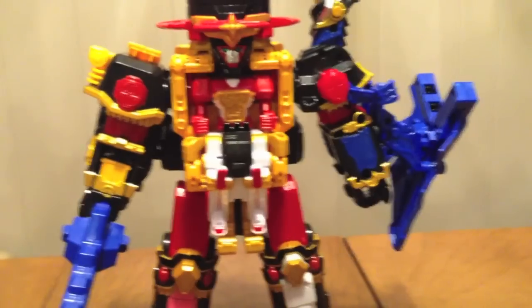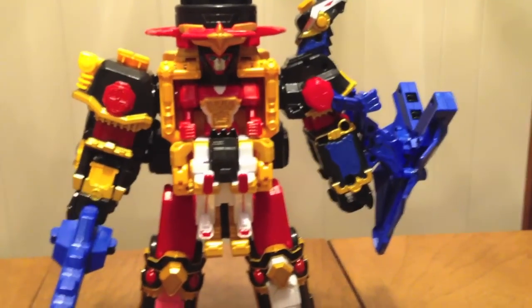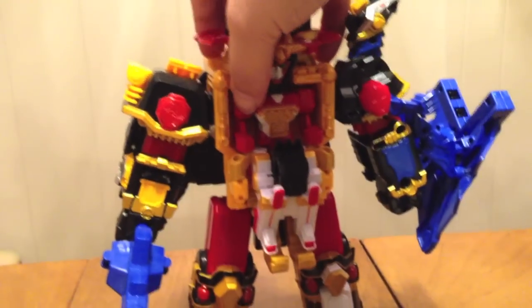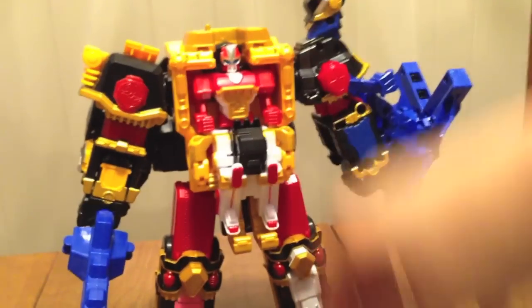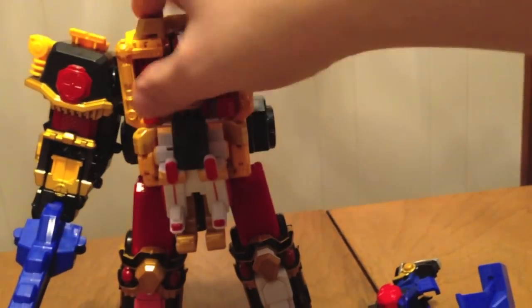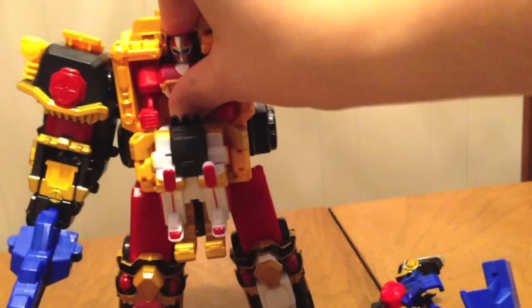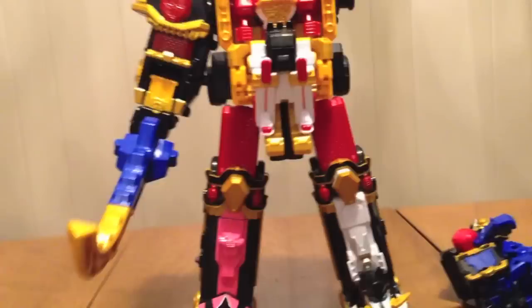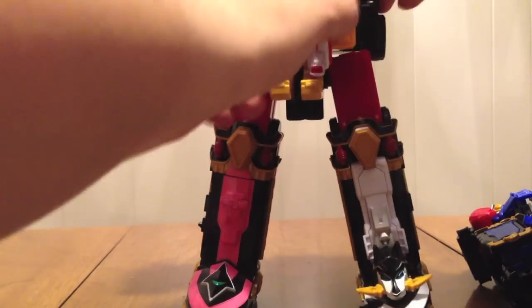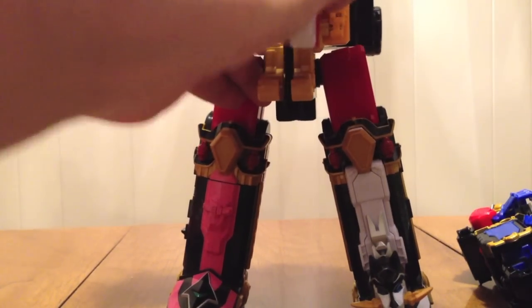Now what we're going to do is swap out Shinobi Maru with Drago Maru. Okay, so in order to do that, I'm going to take this helmet off, right? Cool. And take the arm, and I'm going to take him out, and I'm going to take the sword. So let's do that, and then we're going to go from there. So sword and Shinobi Maru.